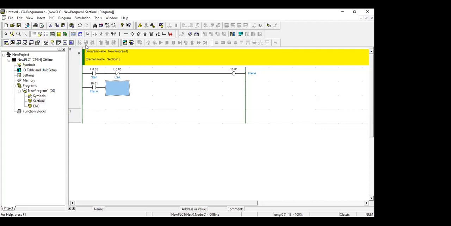So that is our first line, and you see that the red line disappears. And so we go to the next line.